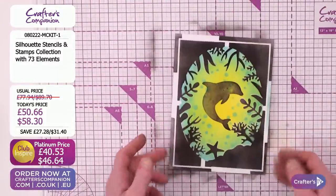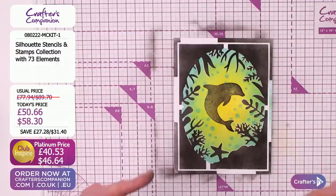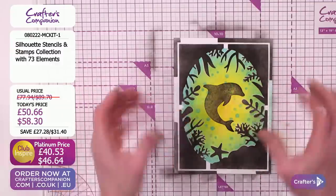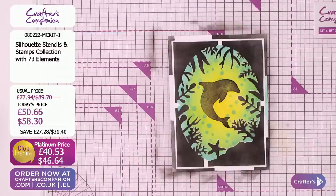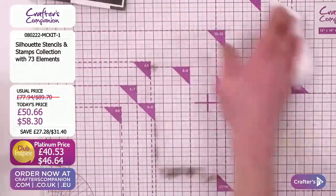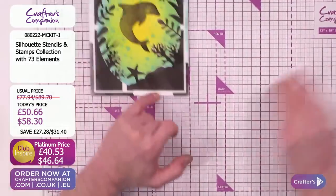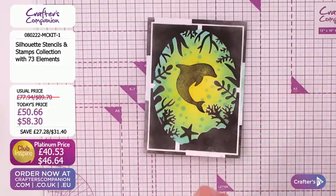And then what I'm going to do is, I could have gone a wee bit more heavy-handed or changed to my jet black quick dry, but I like the look of the dolphin being lighter and textured, but keeping it in with the black. So that's why I'm going to keep it with that. I was going to add some black, that's why I leant back a minute ago to get the jet black. And then I thought, no, I like that sort of look with the dolphin. But then it could be blue if you wanted to. You could do silver, any of them. Or pink. If you want a pink dolphin, you can have a pink dolphin.